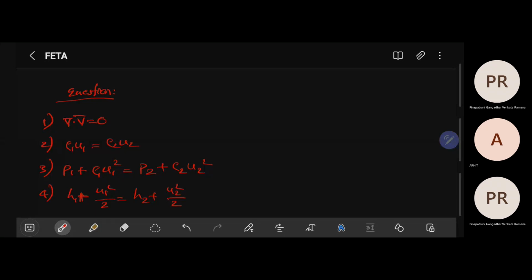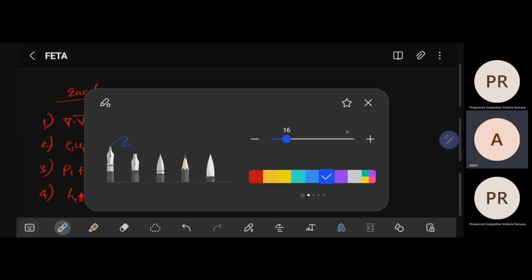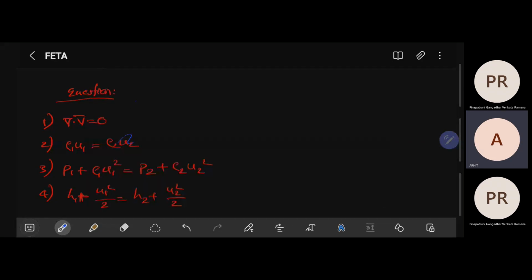Let me first ask you about each equation. What is its importance? What is this first equation? Sir, the importance is that it determines the rotationality and irrotationality of the flow. Okay, I will just write whatever you say. You can use Google, not an issue, open book kind of thing. See what del dot v bar equals 0 means.